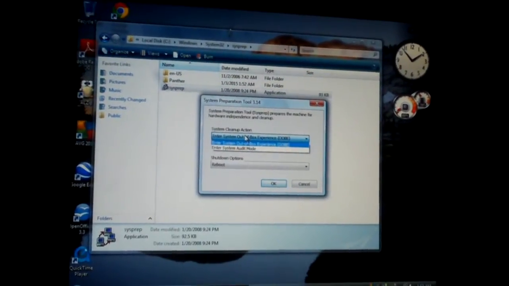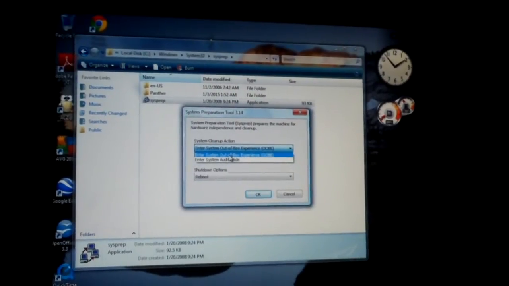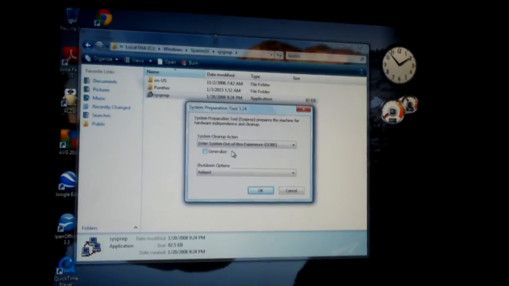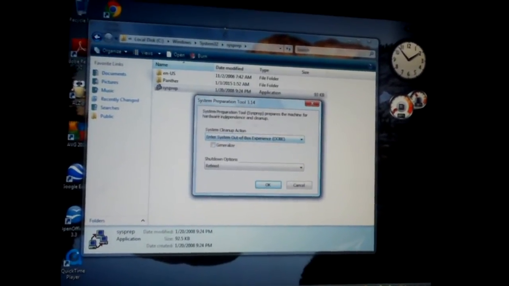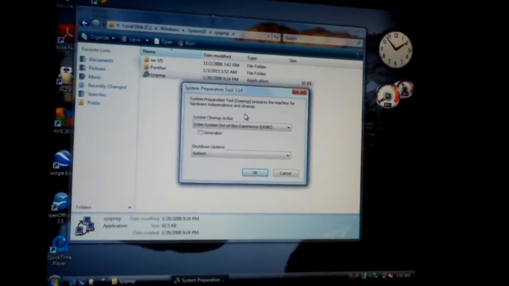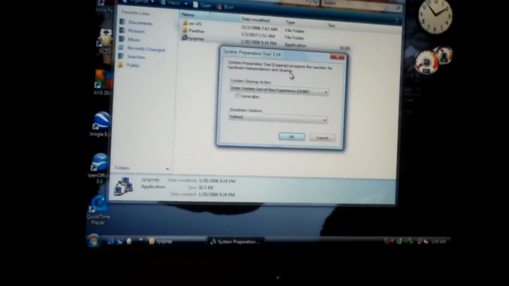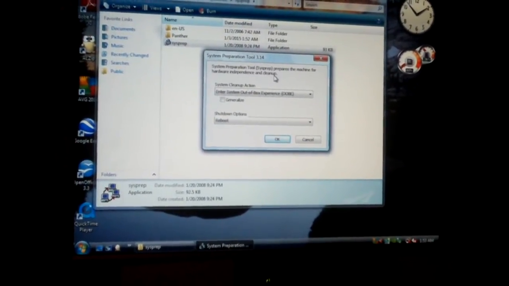What you want to do is you can either enter system audit mode or enter out-of-box experience. Basically, after you generalize with the SysPrep tool, it's going to act like an OEM machine that you pulled out of the box. It's going to ask you to set your time zone and to create a user account. But the neat thing here is your existing user account is not deleted or anything.